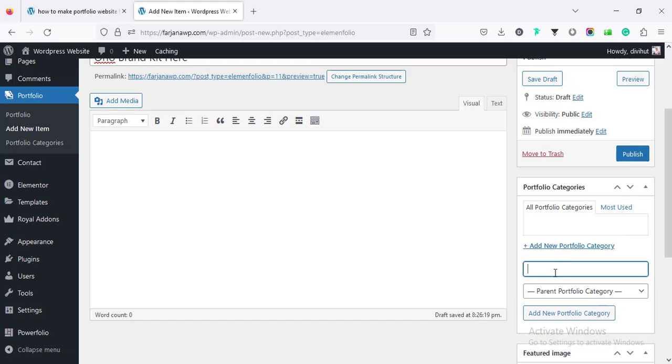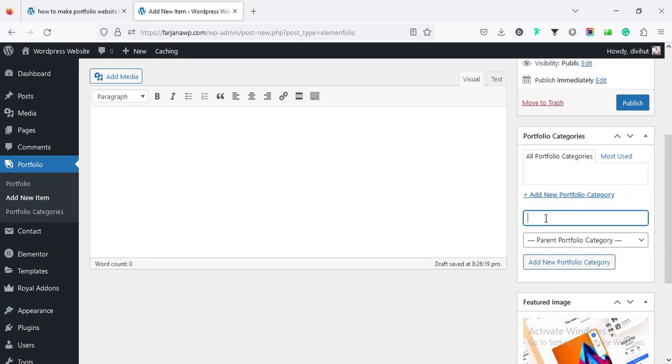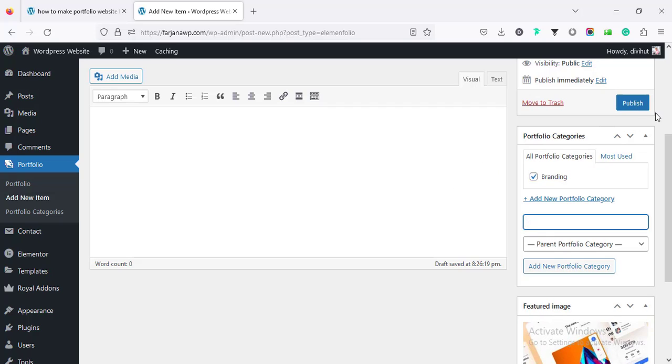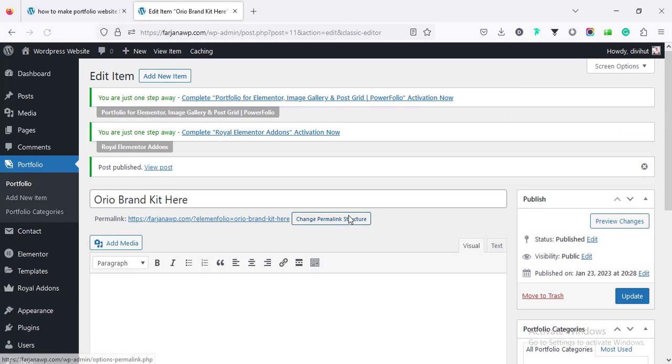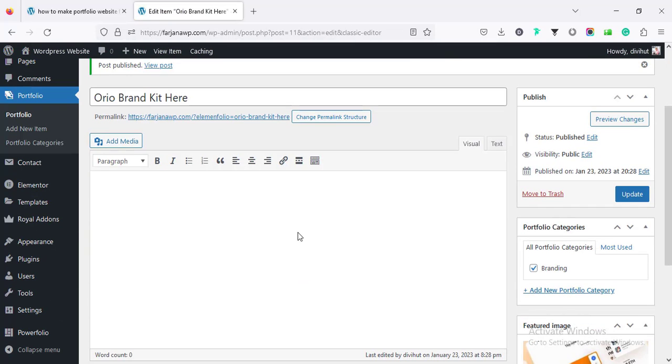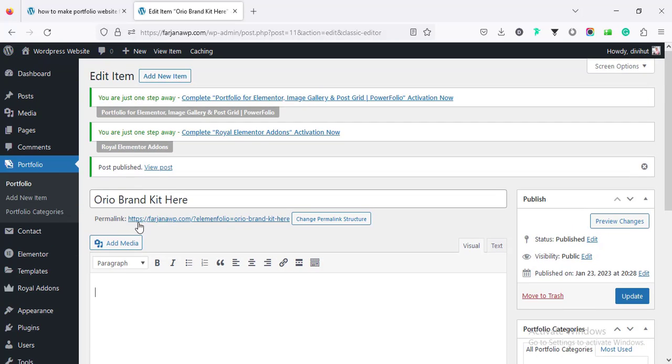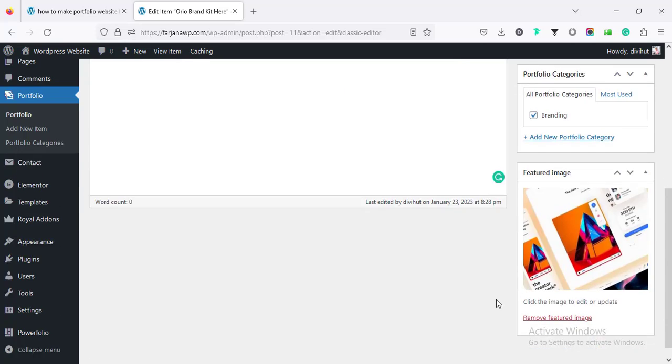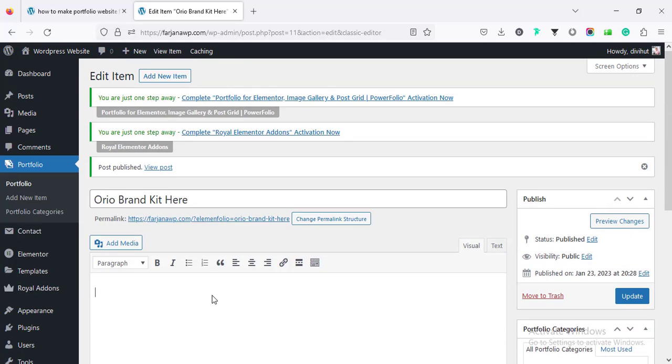So I'm going to type the name, branding, and going to publish. In this area we can add our project details, but here I want to do that using the Elementor builder. I will show that after a few moments. For now I'm just going to add all the other portfolio items with the name, image and category name only.